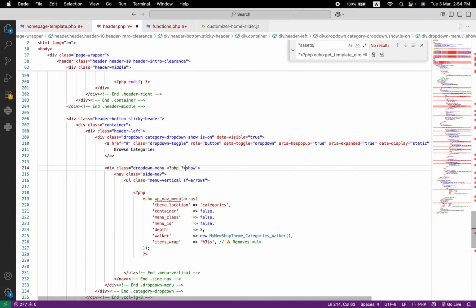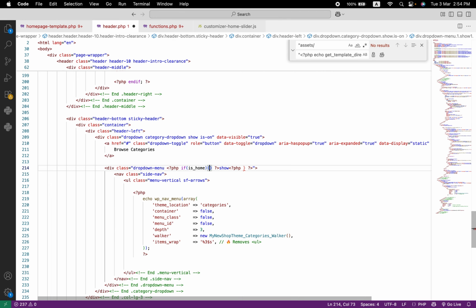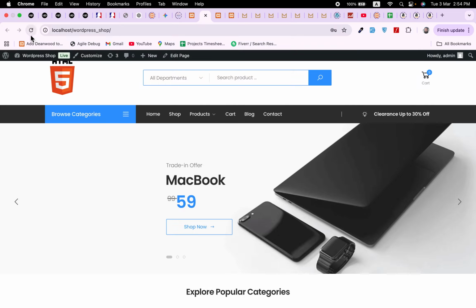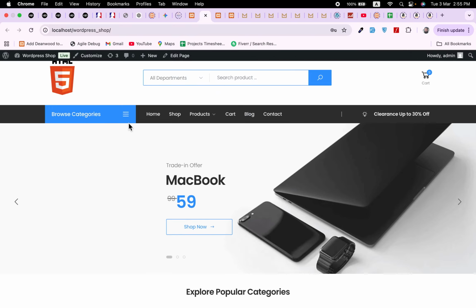So let's add a check and type if is home, only then it will be shown. Is home is a function, sorry for that, and let's refresh the home page now. Still not there, and maybe there is one more on the top.